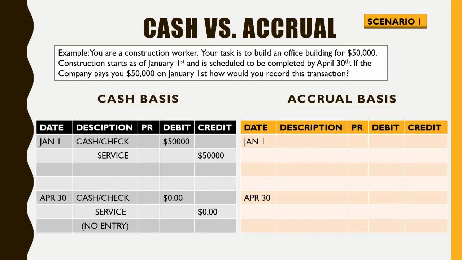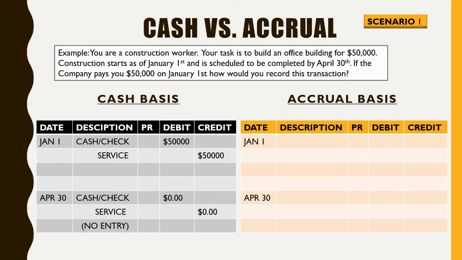And then, of course, in April, since you already received the cash, you are not actually supposed to be recording the service at all, because you've already completed it. Or in this case, you've already received cash for it. Okay, that's on a cash basis, thinking, okay, they gave me money, I'm going to record that I have earned my revenue right there because I received cash.